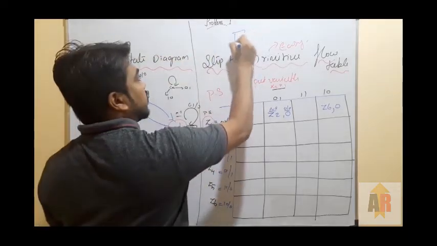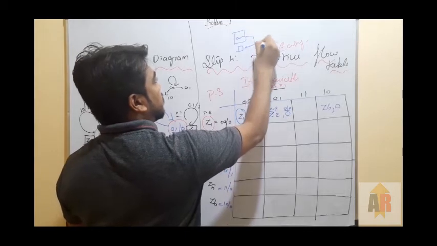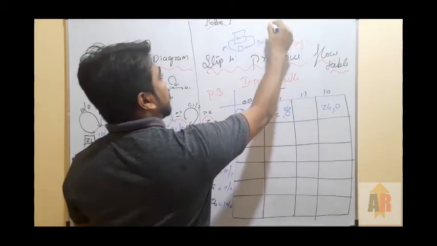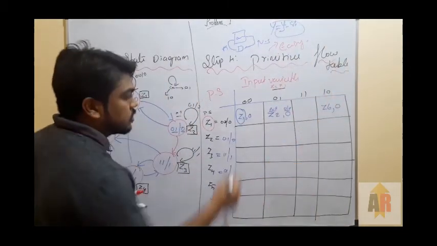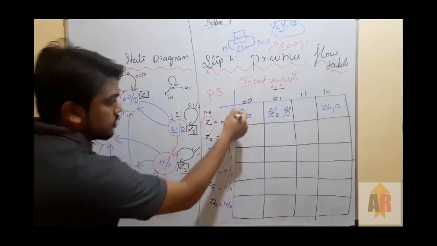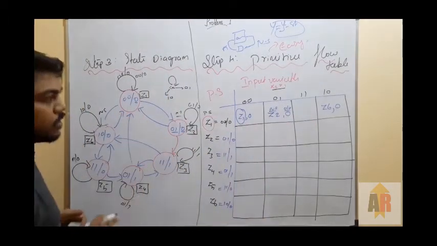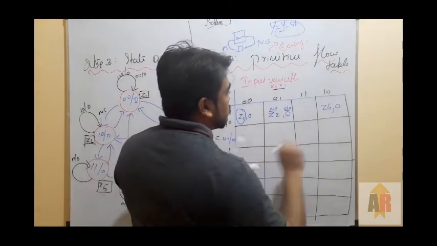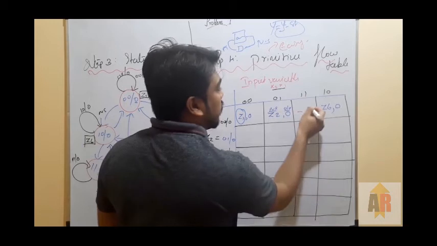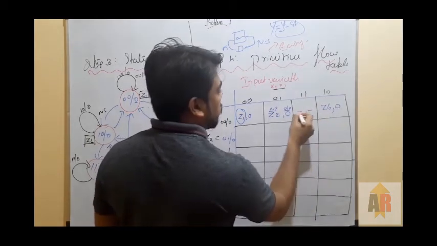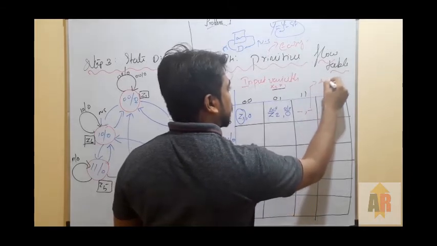You can recall the asynchronous concept: combinational circuit, memory. This is your next state, this is your present state. I said capital Y equals small y is stable. When that condition is achieved, you should mention 0 and circle it over the stable state, and that is called the stable state. Now here 1, 1 is not available. Since it is not available, you should mention a dash, comma, dash, which means the next state is not known and the output is not known. This dash, you already know, represents don't care.